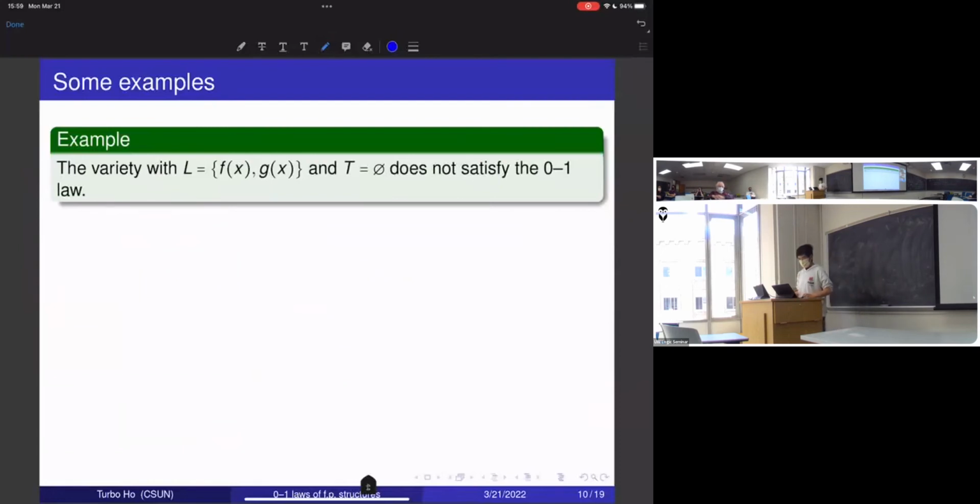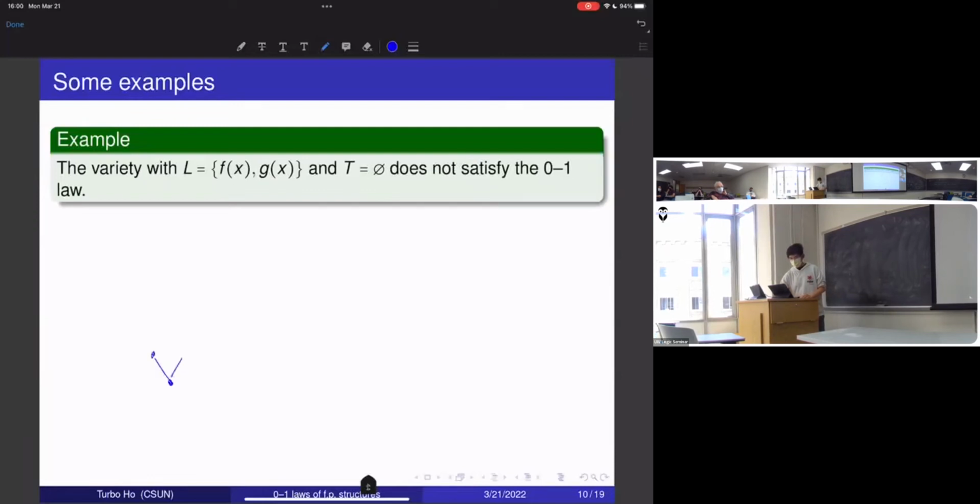For this one, this is where you have two unary function symbols and again, no theory. And this again, what really breaks is injectivity. So the free structure will basically look like a complete binary tree, right? Where going left is F and going right is G, and then you can keep doing that.